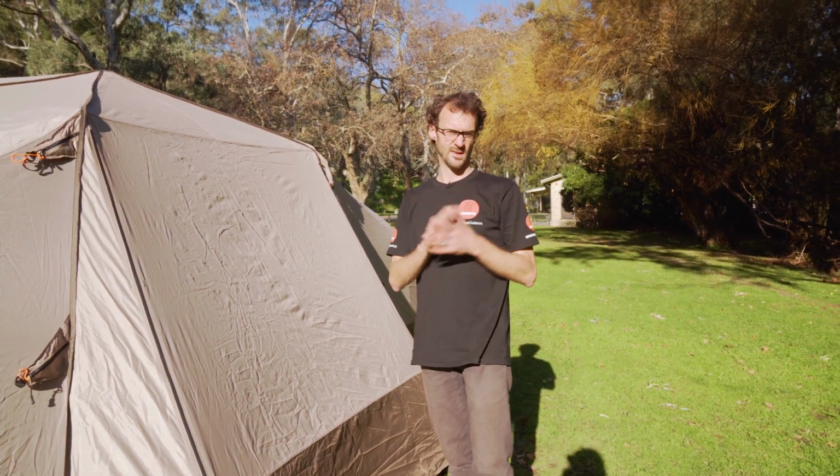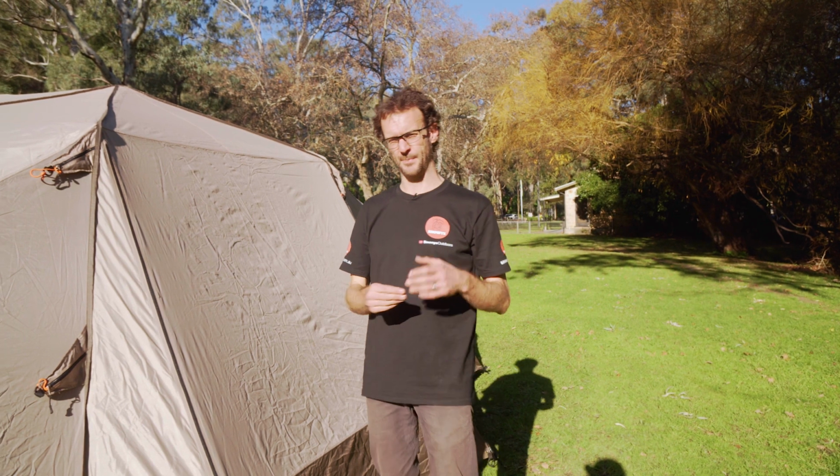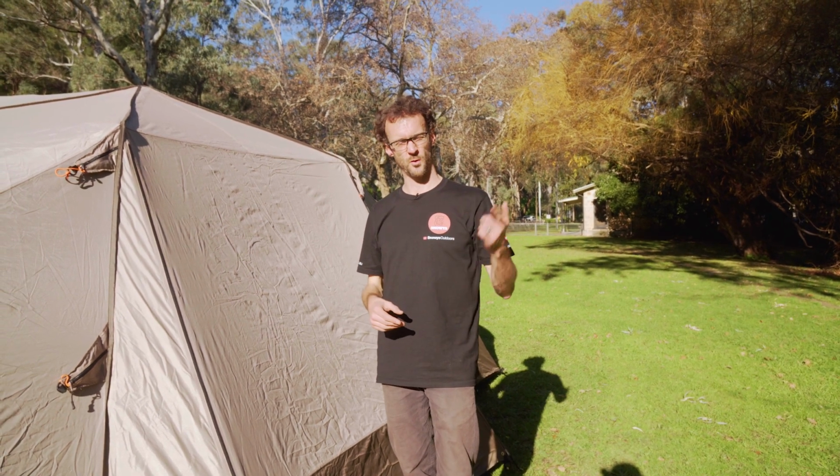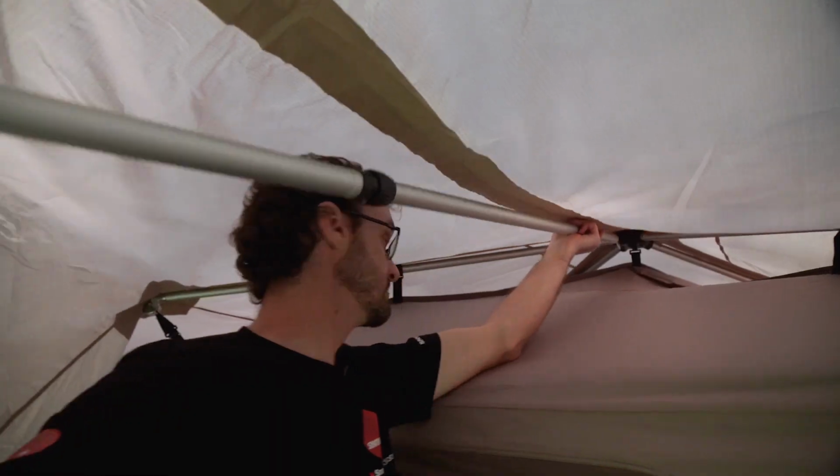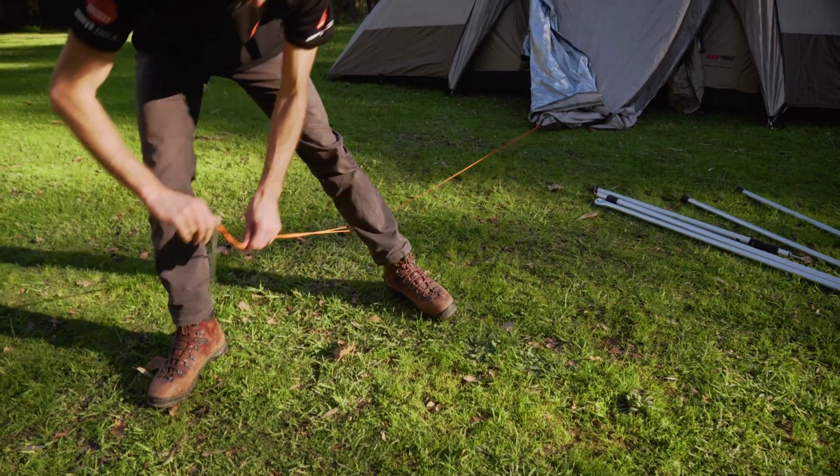That's how you set the Turbo Lite 240 Twin tent up. I did that by myself, certainly easy with 2 people. Pack down's the same story, be easy with 2 people, but I do it by myself. I'll start by taking the awning down and getting all the pegs out from the fly.